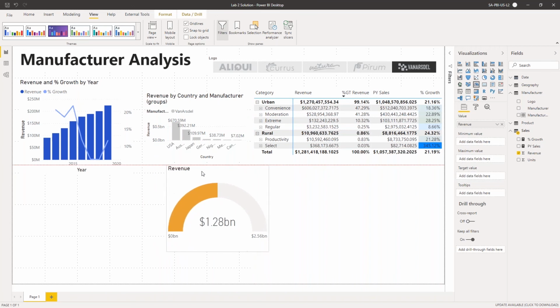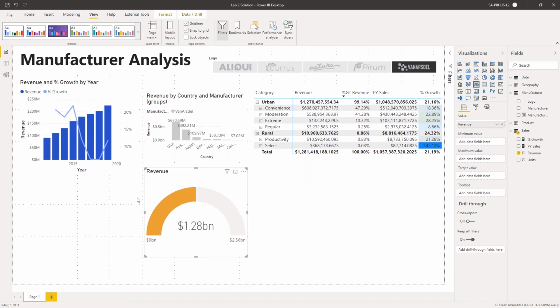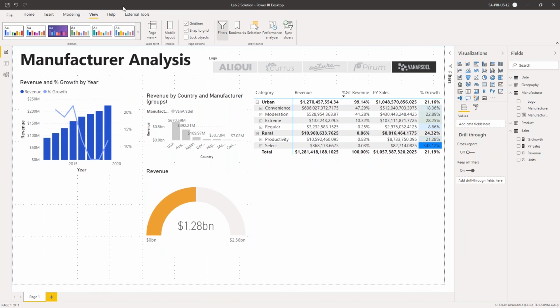And when you're on snap to grid, the system will help you align. Also, when you're moving things around, you've got the red lines that will help you to determine, okay, this visual is lined up now on the right-hand side. If I move it to the left, I can align it with the left-hand side of the visual above it. There's also other ways to do alignments that we'll be getting into in just a little bit.